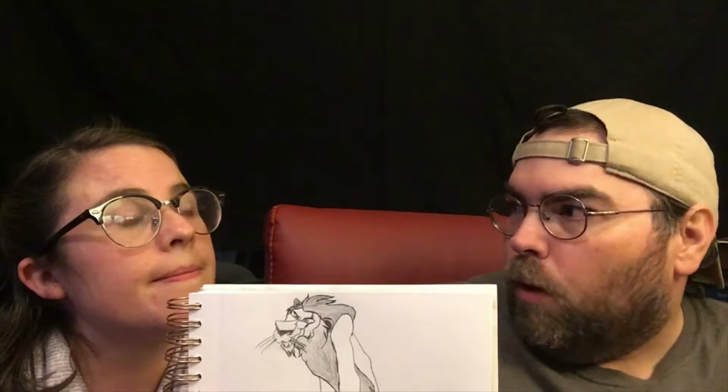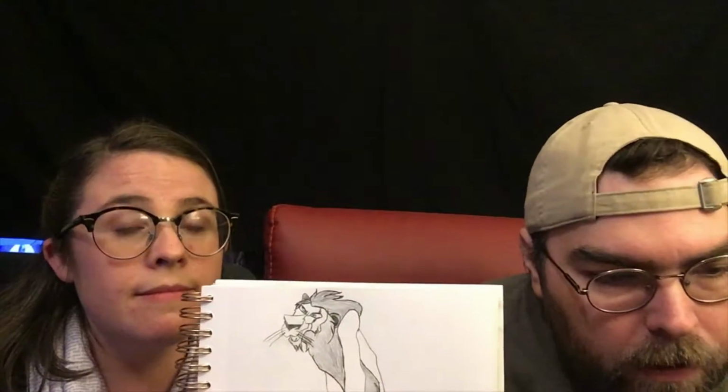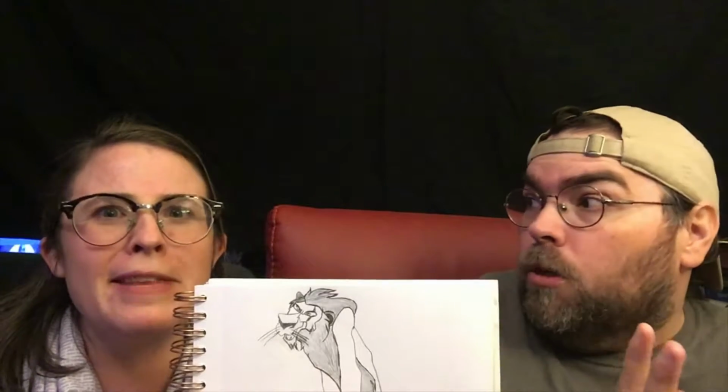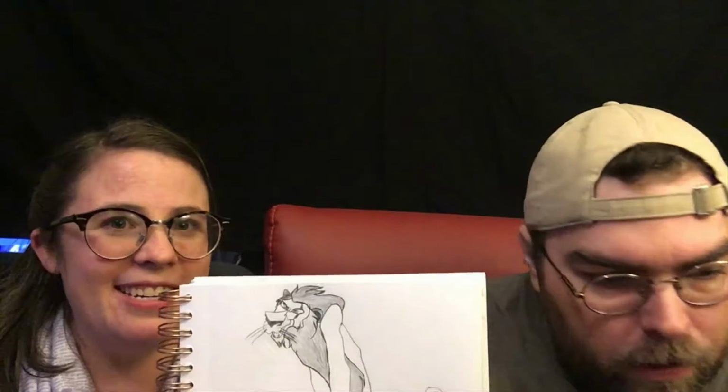So, a little bit more about the voice performance with Jeremy Irons. Before I get to that, Scar is also portrayed in the recent live action movie from this year by Chiwetel Ejiofor, who was in 12 Years a Slave. He was in The Martian. He was one of the main government dudes. So he does Scar. He's a great actor, he's also classically trained. Like he's done Shakespeare. He's another one of those classically trained guys.